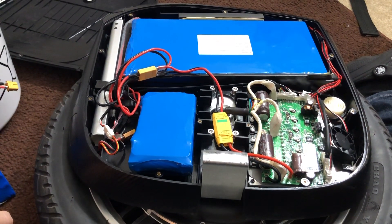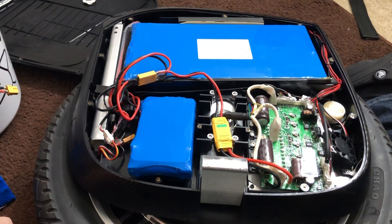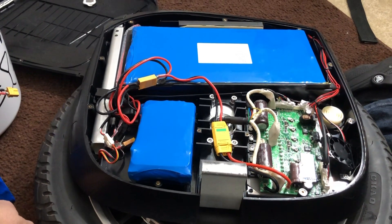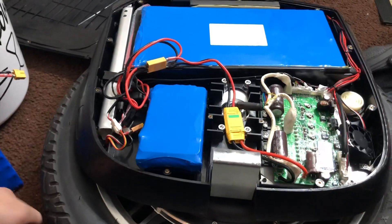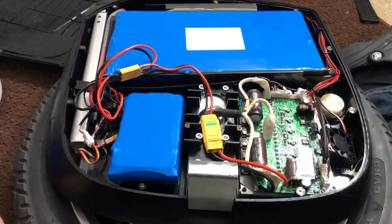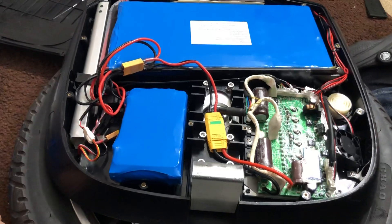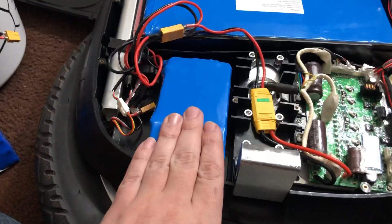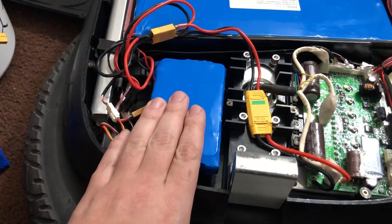Can you upgrade your MSX100V 1230 to a higher battery capacity? The answer is yes. If you are going to attempt this upgrade, I have to warn you about two issues that I came across when attempting this, and the issue is in this area here where this small battery sits.